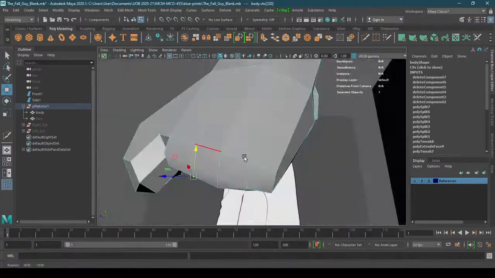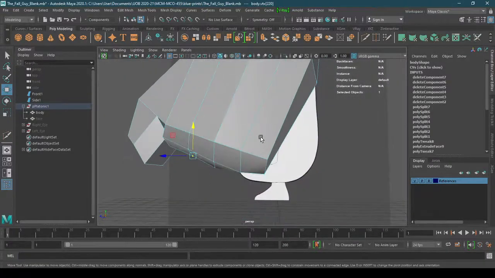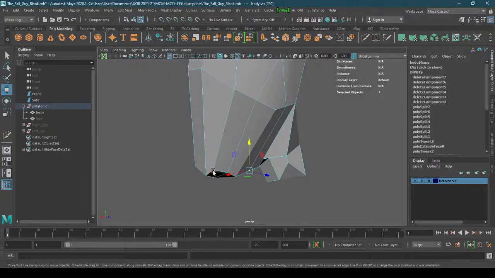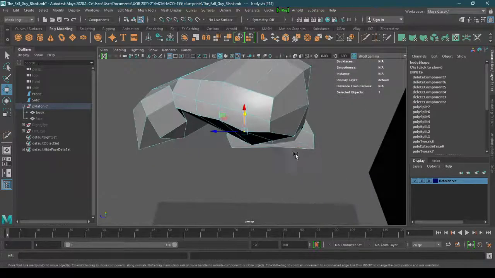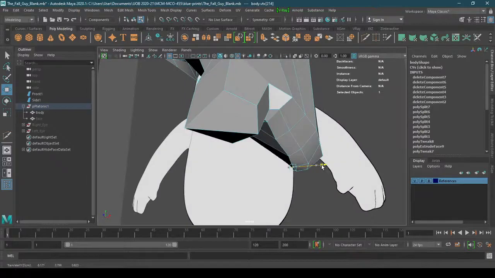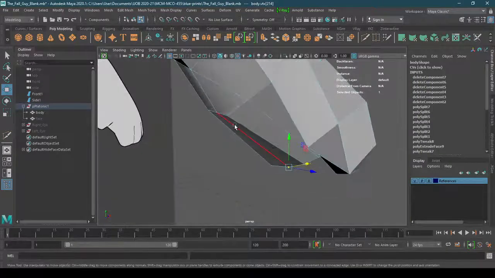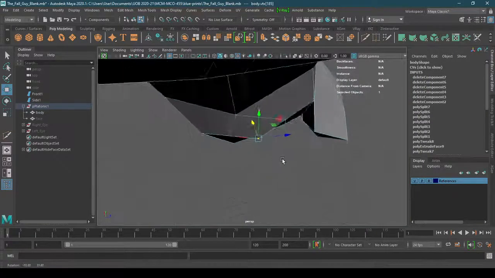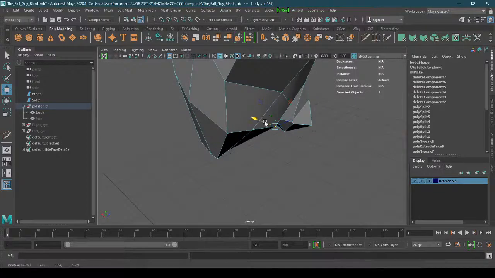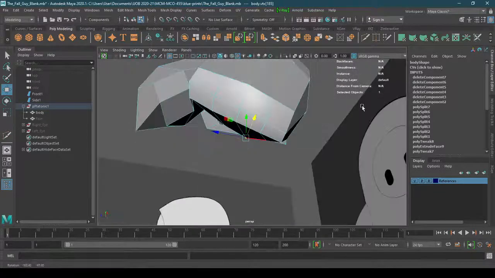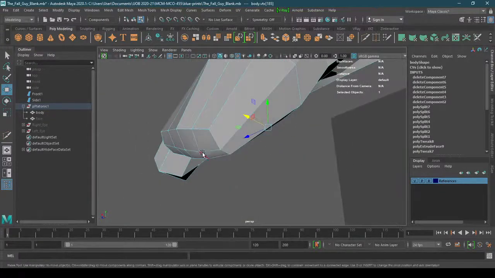And plus, your topology should have a good flow, because you will notice that wherever the flow is not correct, I have to pull these down so there will be a nice curve and flow to my object. Okay, almost there.